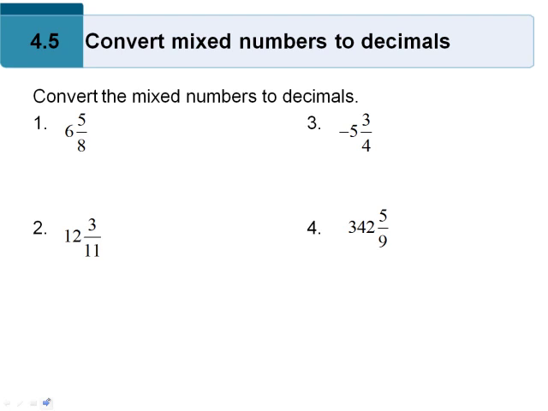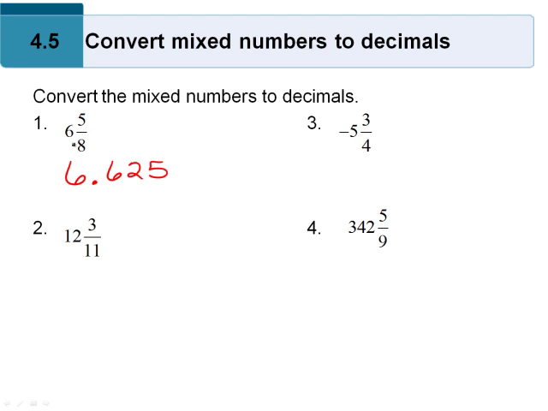So here's what you're going to do. If you have 6 and 5/8, you keep the 6. That's going to be the whole number part. And then go ahead and put the decimal point there right after the 6. So then you're going to, in your calculator, do 5 divided by 8, and you get 0.625. Well, whatever comes after the decimal point is what you write after your decimal point in your answer, 0.625. Because that's technically adding the 0 to the 6, so it stays the same. So that's one way to do it. To me, that's the easiest way to do it.